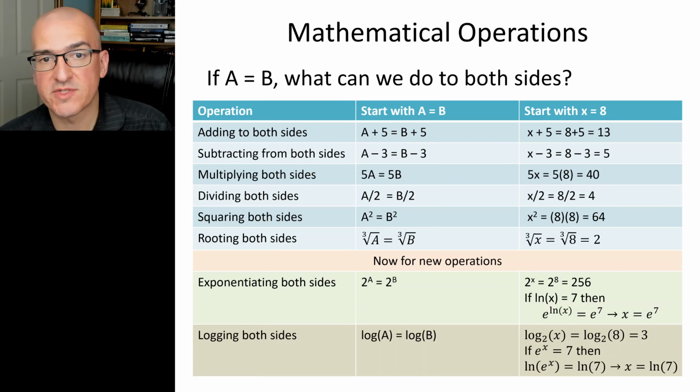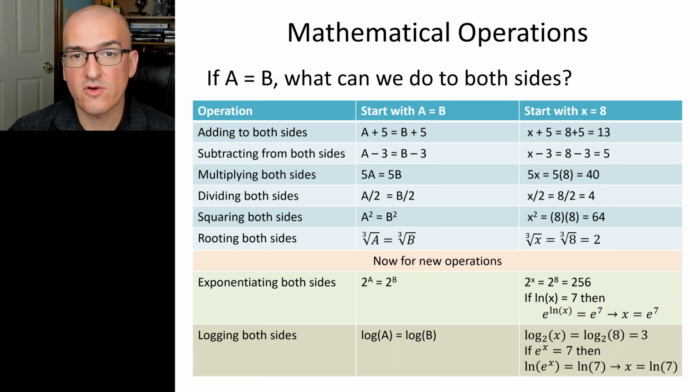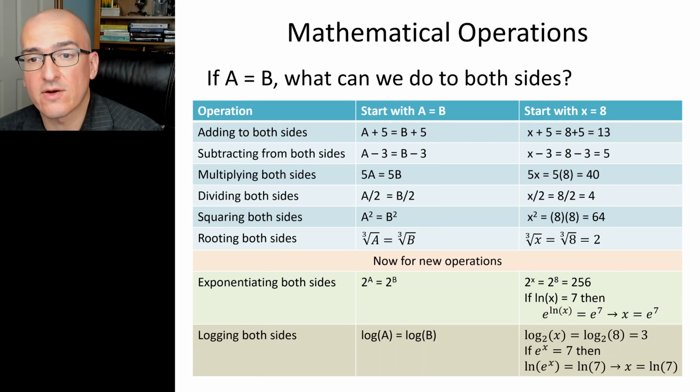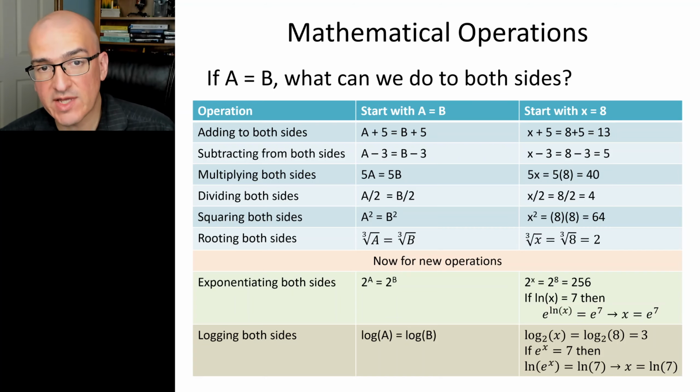Something else you can do to both sides is multiplication. You can multiply both sides by a constant, like 5, or you can divide both sides by a constant, like 2. You just don't want to divide by 0. Another operation that can be done with some care is squaring. You can square both sides, or you can cube both sides, raise both sides to a power of 3. Those operations will again not destroy the equal sign. The equal sign will be left equals.